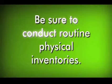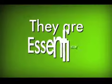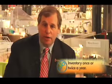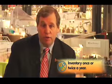Another way to try and increase your profit margins, or I should say maintain them, is you must do a physical inventory. I can't tell you the number of stores that I work with and talk to every year that don't physically count their store inventory. What is this going to do? It's going to tell you if your numbers match what's on your books. And if it doesn't, that becomes your immediate shrinkage and it comes right off the bottom line. So whatever you do, either hire a service, physically go in and plan on physically inventorying your store once or even twice a year if you find you've got some problems that I had mentioned before.